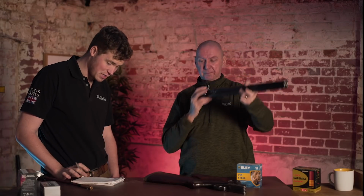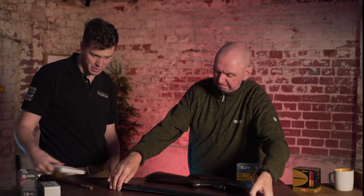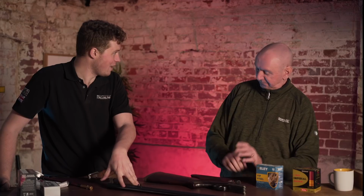But as we've said and established, you've had one little issue with this gun this year, and through taking it apart and having a look, it is quite buttery. Yes, I mean, it's the sort of thing you'd pick up at auction for 40 or 50 quid on a good day. And as we know, you're probably not going to lose any sleep if you get a gun like this and shoot steel out of it and get a little bulge.